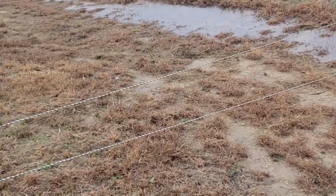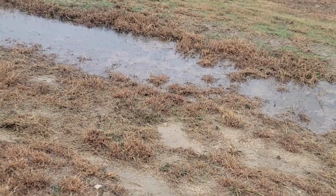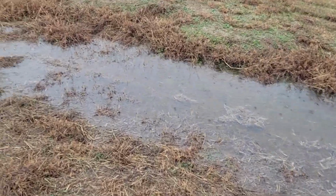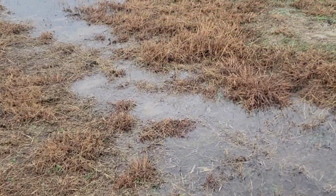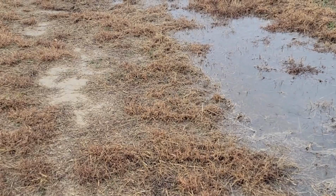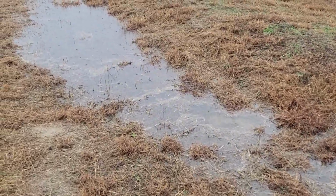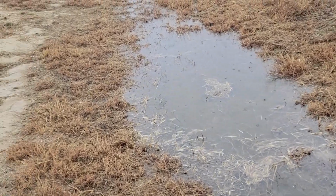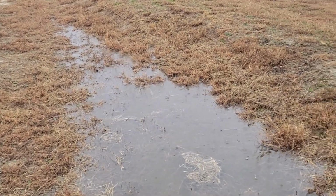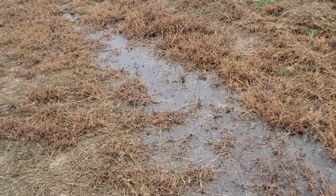One thing I do with my swales is I want them wide and shallow. I periodically have to mow. I've got cows out here, but you've got to think about the stuff that the cows don't eat. They're going to take over. There's certain things that are flowering and seeding, and they'll take over the whole pasture. So I do build them where I can mow it. So wide and shallow. Lets me get the mower through here.